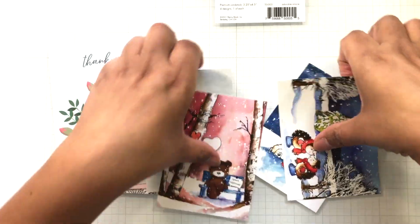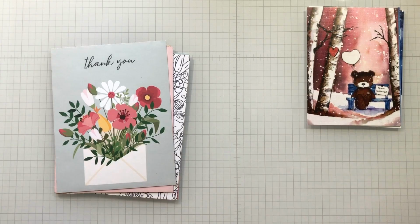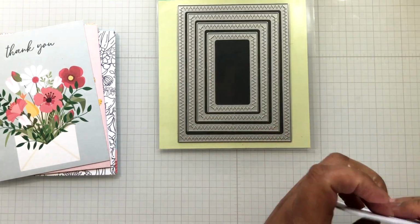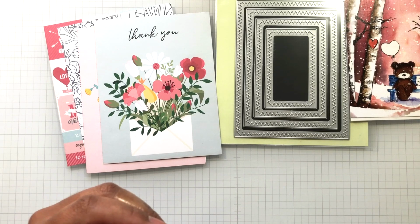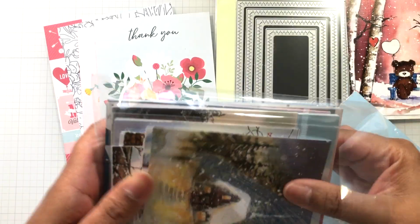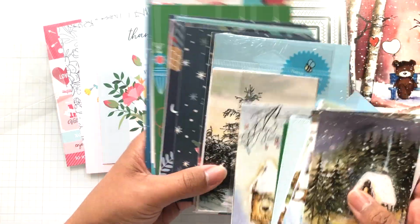Okay. And yes, I did finally pull out my Penny Black Zigzag A2 frames die set. Haven't visited her in a while. I was missing you, so I pulled her out. And then as a freebie from my Honeybee Stamps purchase, so I have more than 1 order, this is from last year. I have all of these card toppers. This is the winter one. So I had another set of the winter.